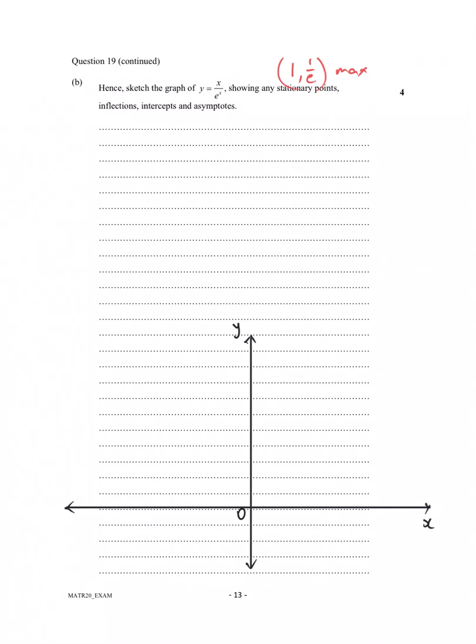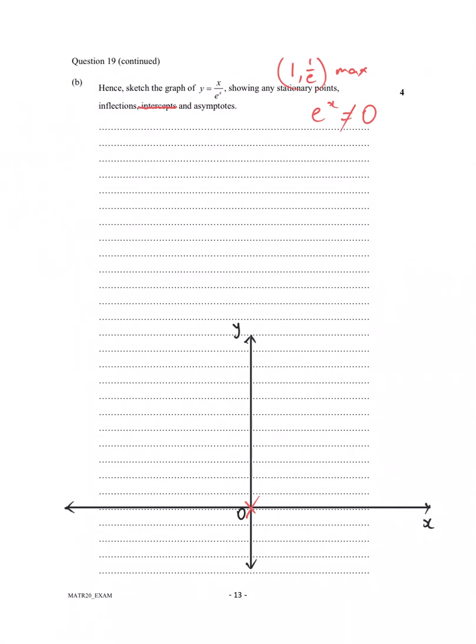Inflections, intercepts, and asymptotes. Okay, so I'm going to start with the intercepts. I'm going to have my y-intercept when x equals 0, which is no issue whatsoever. So I'm going to have 0 over e to the 0, 0 over 1, that's 0. Okay, I've got an intercept there. Now, in terms of an x-intercept, that happens when y equals 0. Well, I've got one of those at the origin that I just found, but in my denominator I know that e to the x cannot equal 0. So that means my only intercept is going to be at the origin, and I'm done with my intercepts.